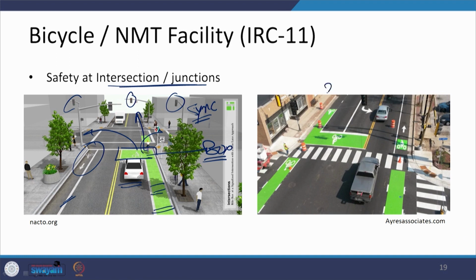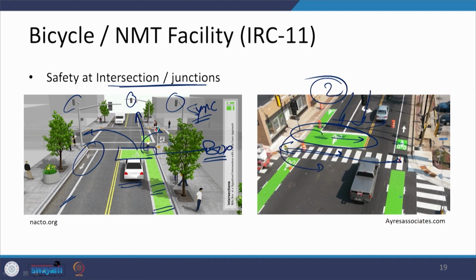Now, another case, as this photograph shows, is that there is also a movement of pedestrians, and there can be two different designs. In this design, if the traffic is coming from this side, then the bicycle box is provided just before the pedestrian zebra crossing. Sometimes it can also be provided on the other side of the zebra crossing. In this case, first the priority goes to the pedestrians, then to the bicyclist, and then to the motorized vehicle.